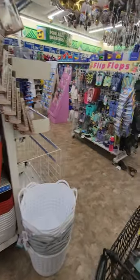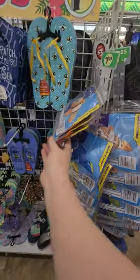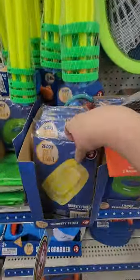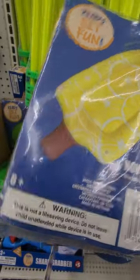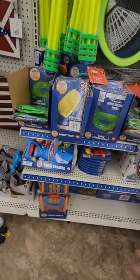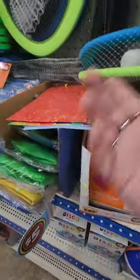I'm getting close to being done, and that's a good thing because the battery is going to die on my phone. They do have the Dory and Nemo — those are cute for summer. And they do have plenty of goggles, adult size and children size. They do have these novelty floats — the popsicles. It's $5 but it is 42 inches, so a child could definitely fit on that. Not everything over here is $5. This is $3 — it's a little fishing game. Not all the floaties are $5, this one is only $3 but it's more plain.